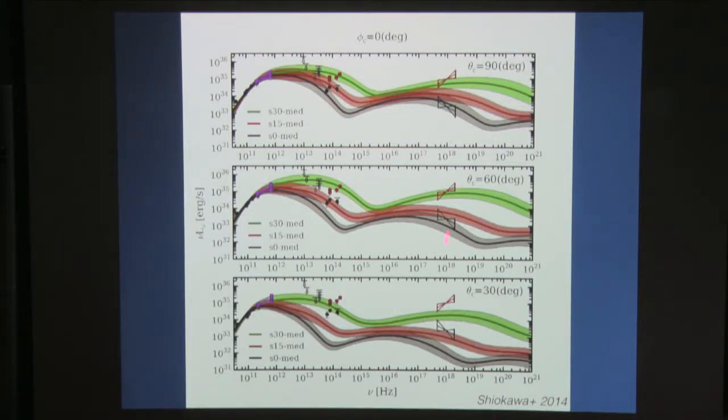And then there are three different models here. But I'd like you to just, for now, focus on the black model, which goes up in the submillimeter where the peak of the synchrotron spectrum is. So those are photons produced by direct synchrotron emission within about 10 m of the black hole.